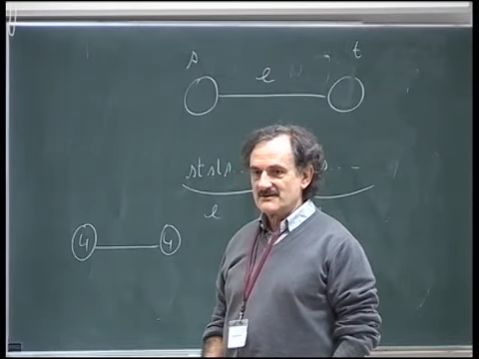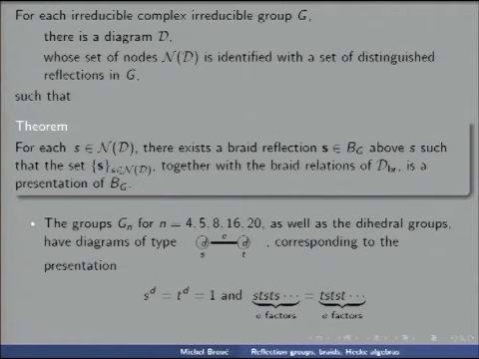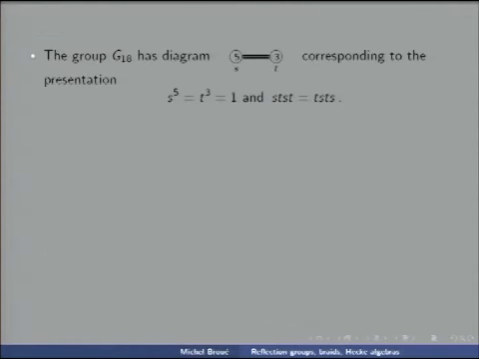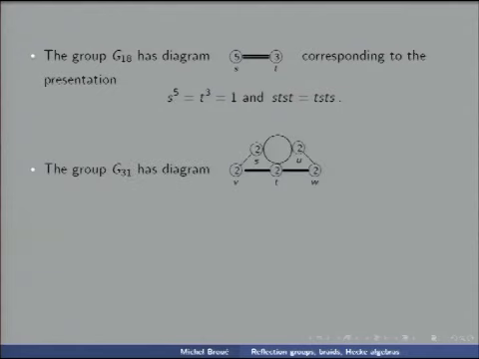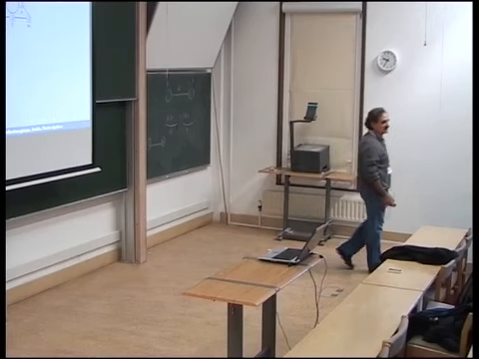So here I describe once again this diagram, so that if you fall down on tables, you will understand the meaning of this presentation. Of course, there are some other things. The group G18, for example, is as a B2 braid group, indicated like this. But of course, it's not generated by true reflections. And finally, the most difficult group is this one. So this is a group of rank 4. This is G31.